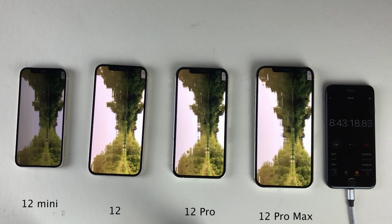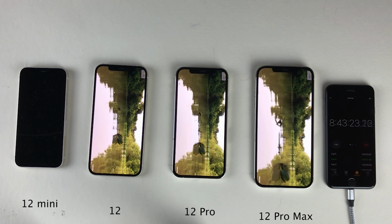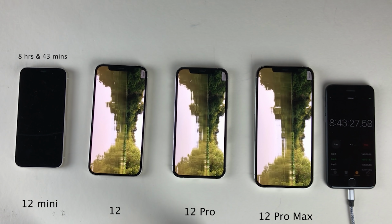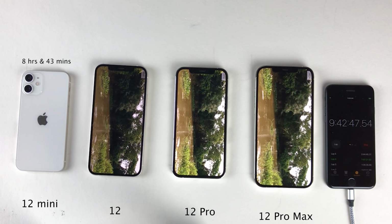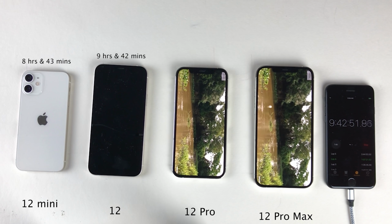And 1 hour and 45 minutes into the final video streaming test, the iPhone 12 mini dies with a total on-screen time in this test of 8 hours and 43 minutes. And just about an hour later, at 2 hours and 44 minutes into the final video streaming test, the iPhone 12 dies, giving it a total on-screen time in this test of 9 hours and 42 minutes.